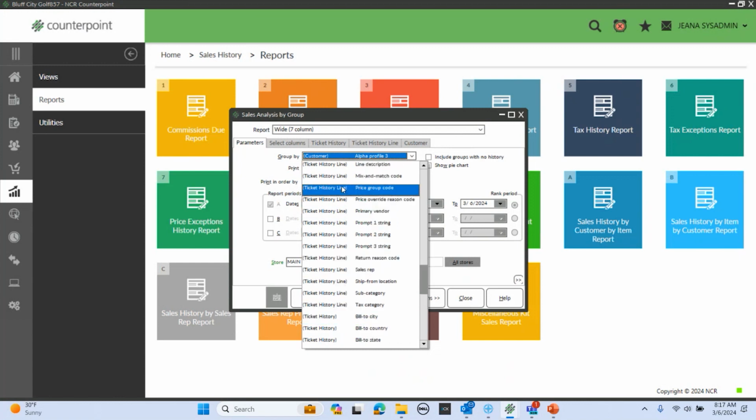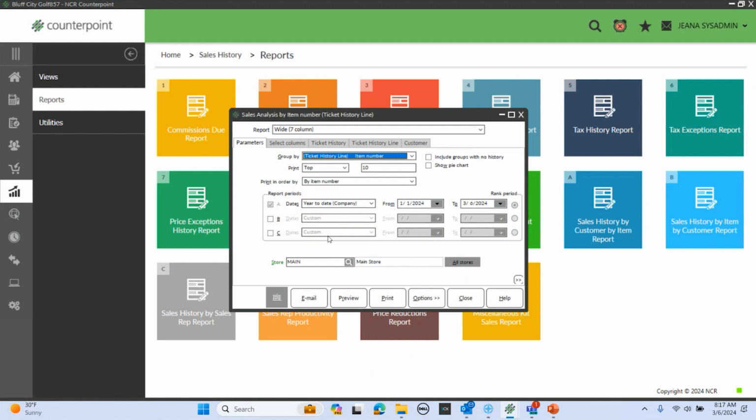So ticket line level reports are typically going to deal with merchandise sales, and ticket history level reports are typically going to deal with summarized information, you know, maybe sales by day, sales by month, sales by hour, sales by customer. So I'm going to show you how to build a report using an existing report. I'm going to select the ticket history line item number report. So I want to see sales by item.